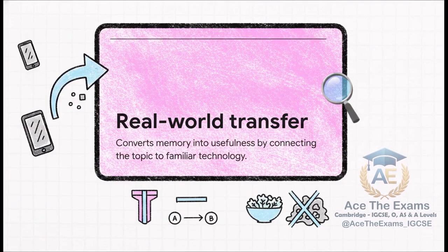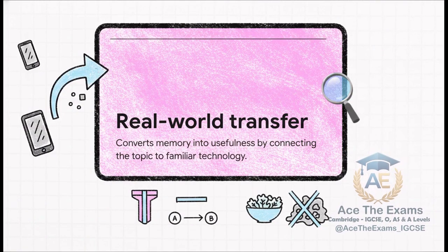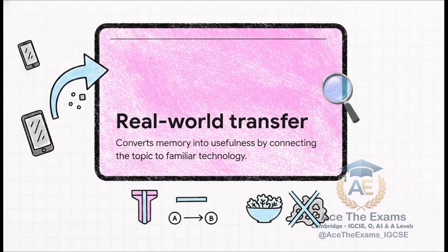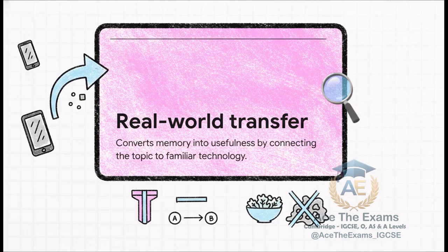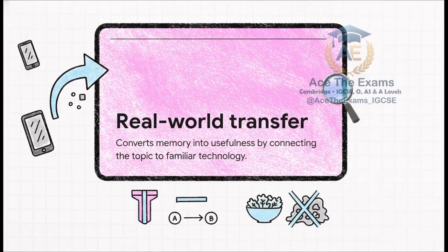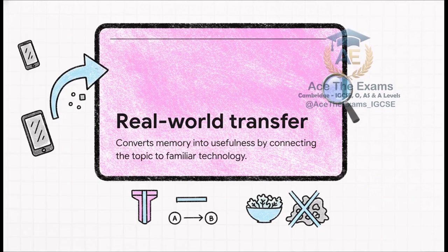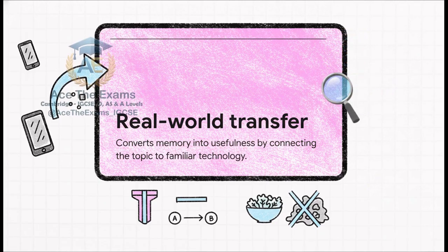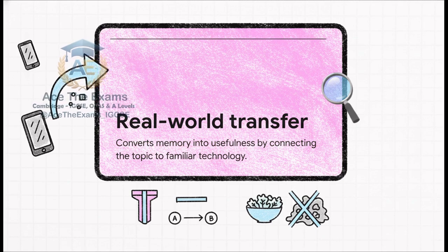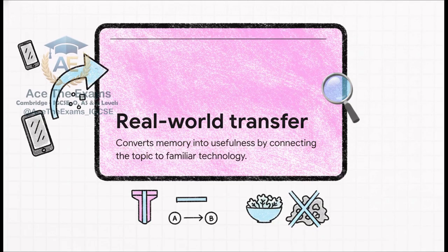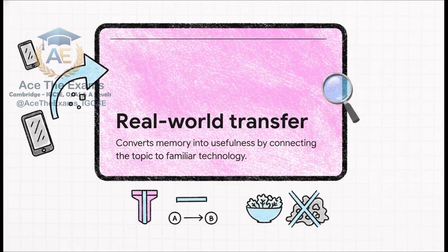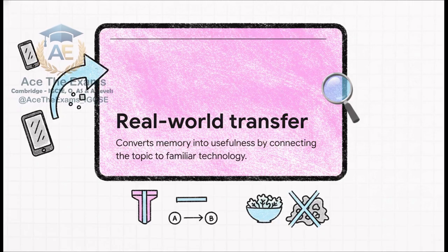And this brilliantly illustrates the concept of real-world transfer. It's all about connecting familiar technology to theoretical mechanisms. You need to remember the reason the concept exists in the first place, not just its label. Students often get distracted by surface features, maybe a fancy device name in the prompt or a weird diagram, and they just panic. Don't let the dressing distract you from the salad. Strip away the unfamiliar device name and recognize the core mechanism underneath. It's just data moving from point A to point B. How is it moving? Focus entirely on that.